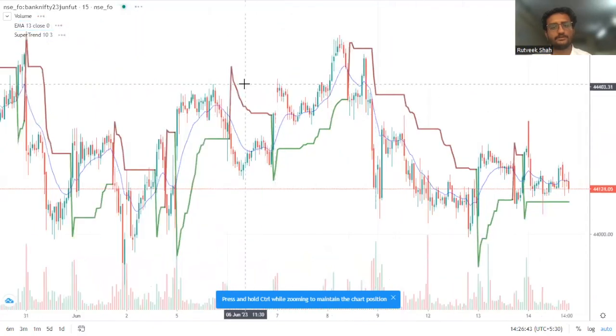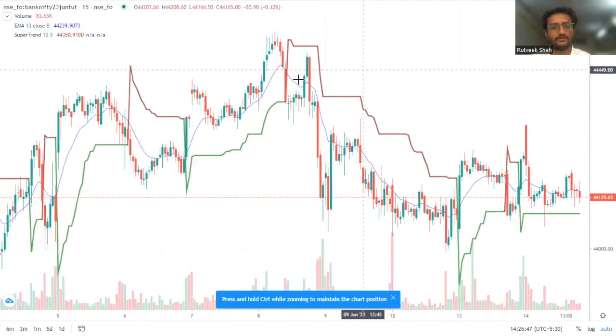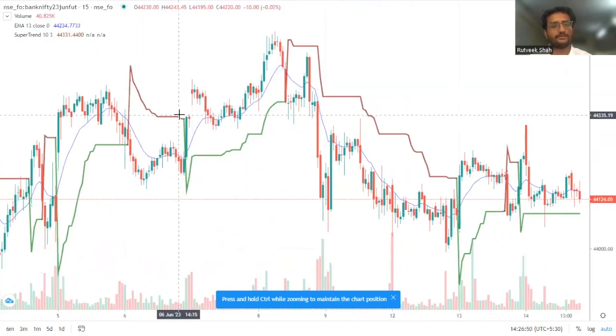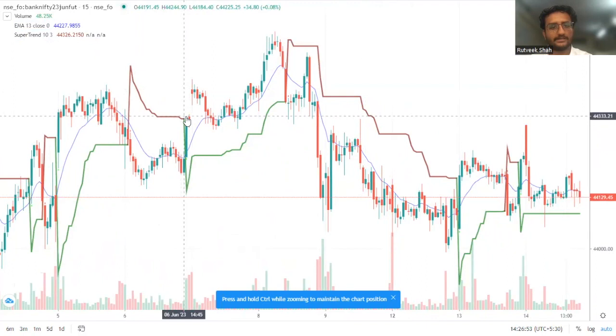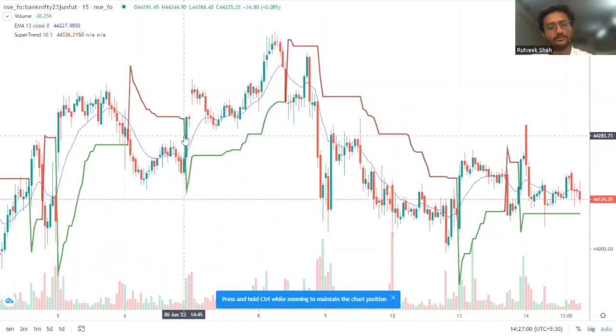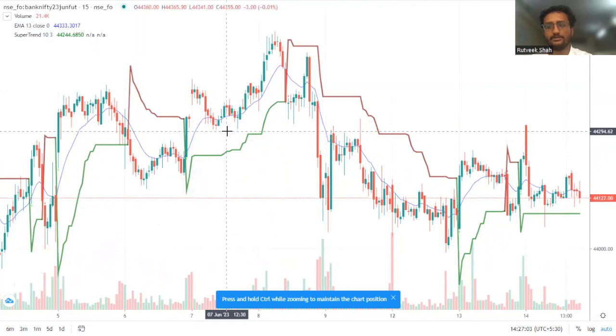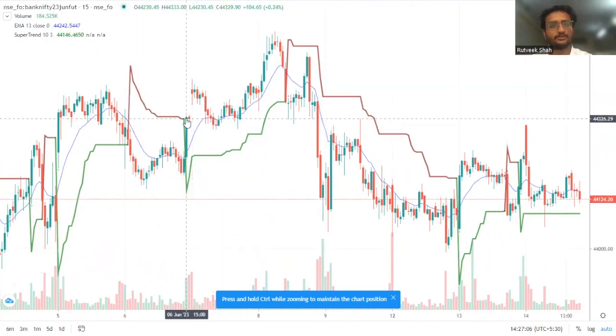So here, as you can see, this is an important signal for us. For example, let's take a look at this. When the price has crossed above the super trend resistance line here, we might select a put sell to get the exposure to the bullish position. So when we do a put sell, for example, the closing price here was approximately 44,300. And if we say I want to sell an OTM put, that is ATM plus 2 or plus 3, that is the 44,000 put or the 43,900 put. So that will be sold here.